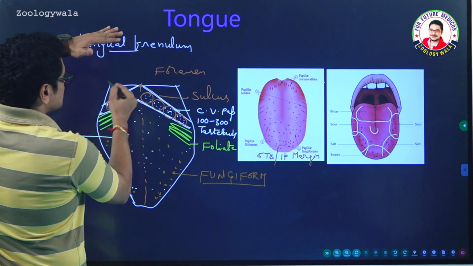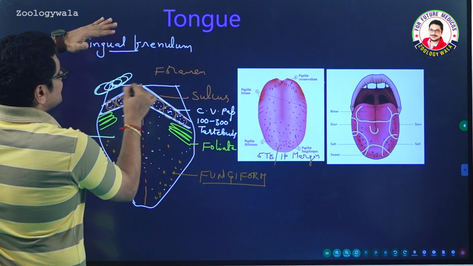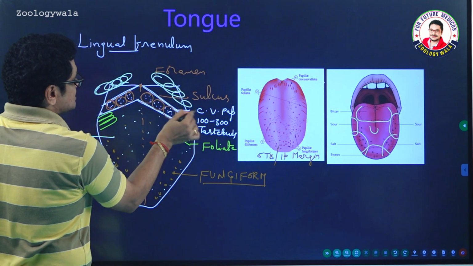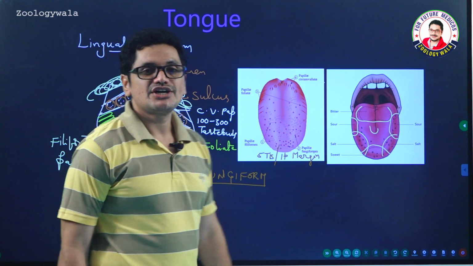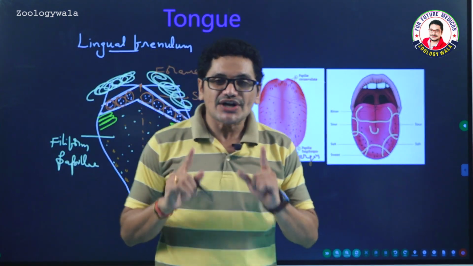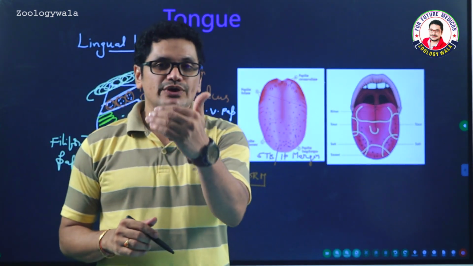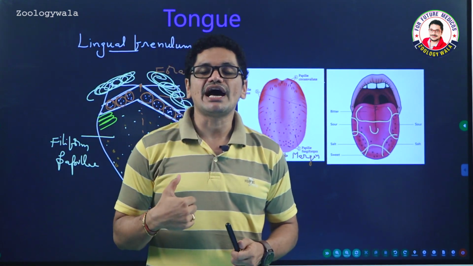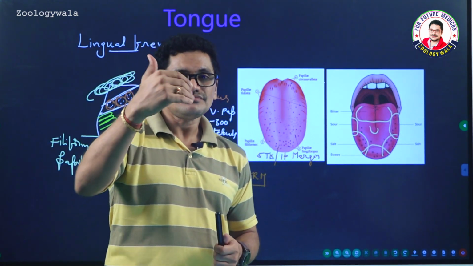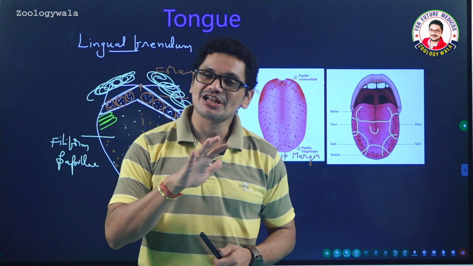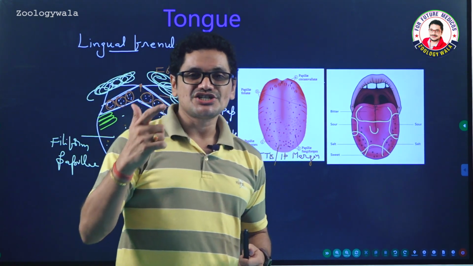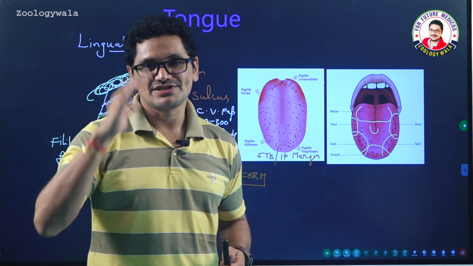And if you observe this posterior portion of the tongue, here the tonsils are present. Tonsil is nothing but lymphoid tissue, and here lingual tonsils are present. I am going to explain the esophagus and pharynx in my next video, where I will tell what the different types of tonsils are also. That is all about the tongue. We will meet in the next session with esophagus. Signing off.